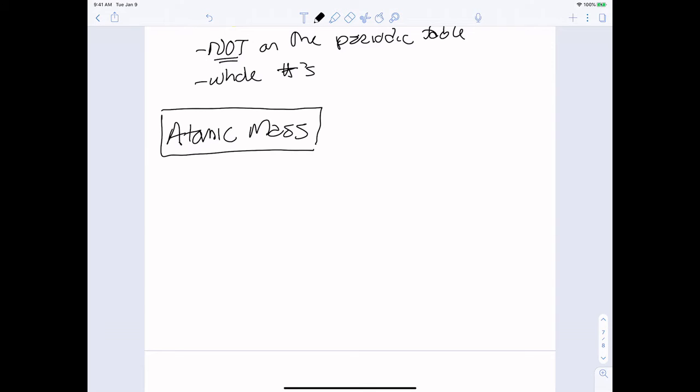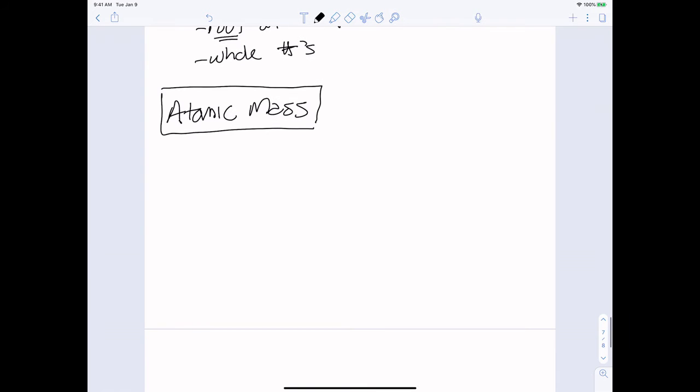So most carbon that exists in nature is carbon-12. There is a little bit of carbon-13 and then trace amounts of carbon-14. So if we were to do a weighted average mass for carbon, it's going to be a lot closer to 12 than it is to anything else. And if you look at the atomic mass on the periodic table for carbon, it's going to be listed as 12.011. So very close to 12 because carbon-12 is the most abundant isotope, a little bit bigger because carbon-13 and 14 do exist. So this is a weighted average.